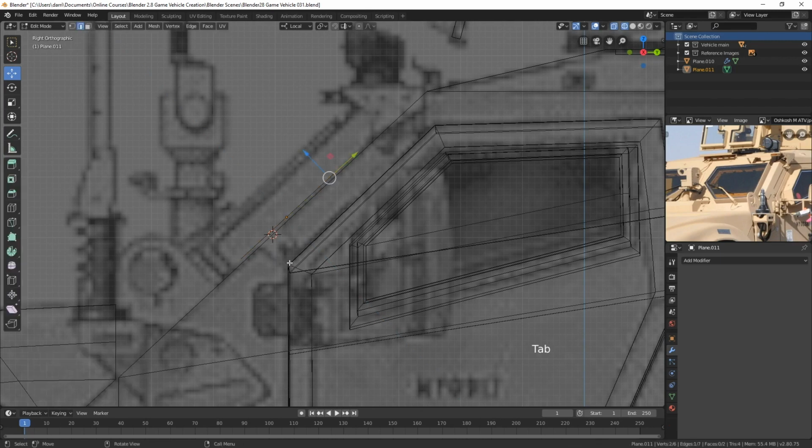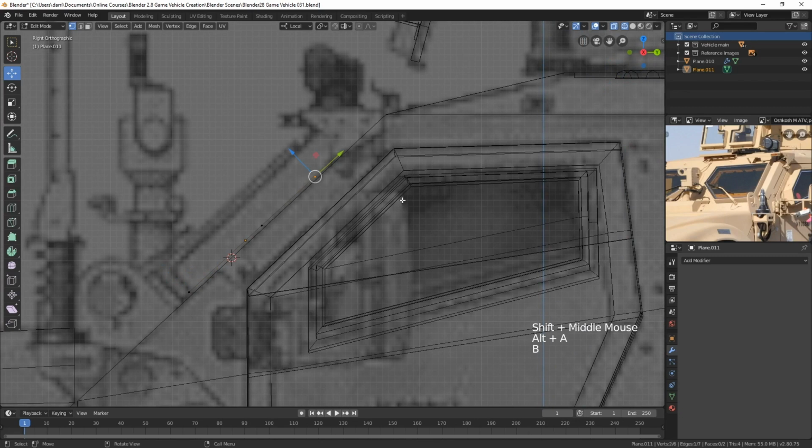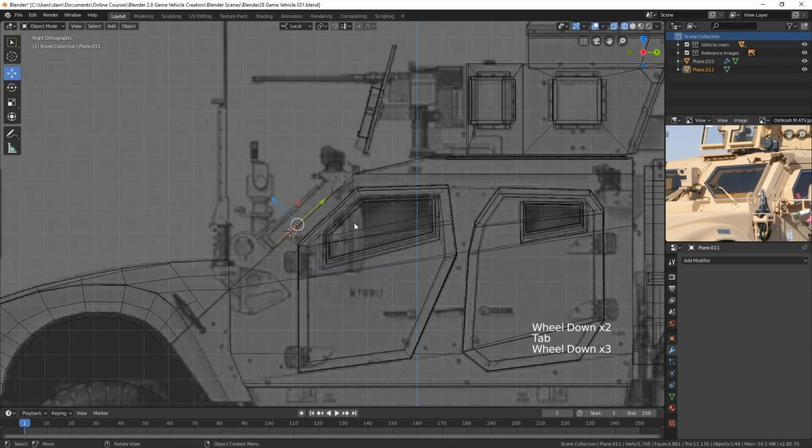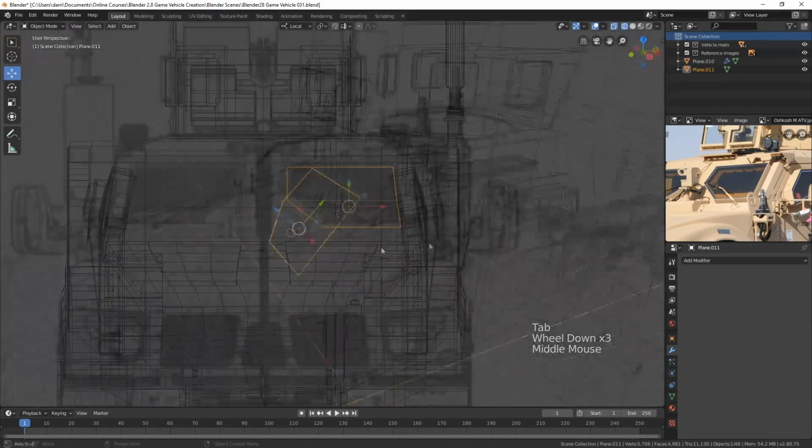And then let's go ahead and tab into edit mode, go to vertex select, and I'll border select these points and pull them down in the local axis like this. Maybe something like that. And then up here, let's grab this and pull this up in the local axis, something like that. Let's see how that looks.